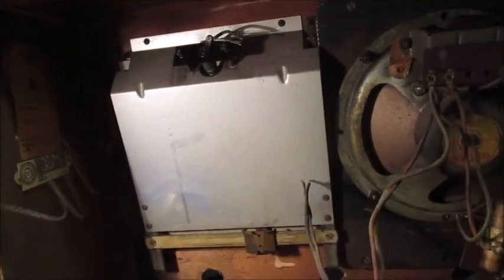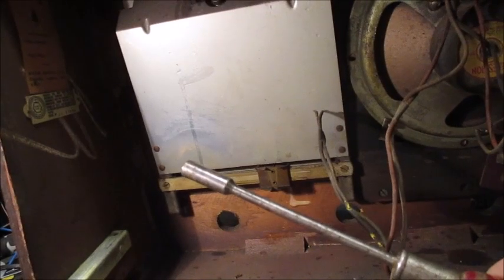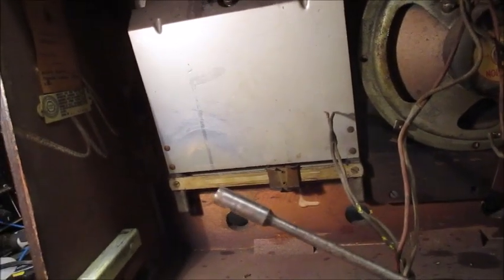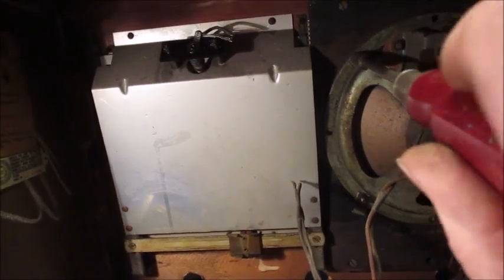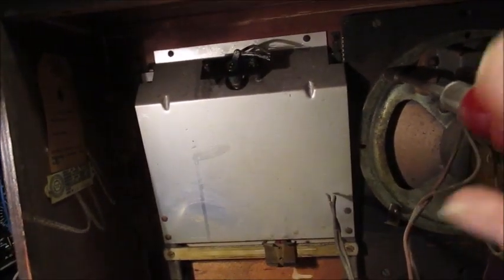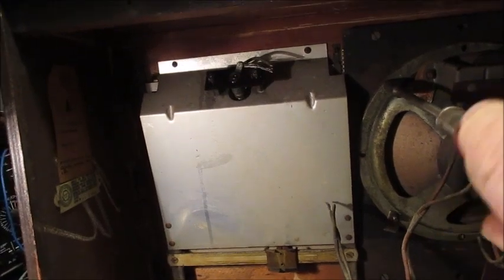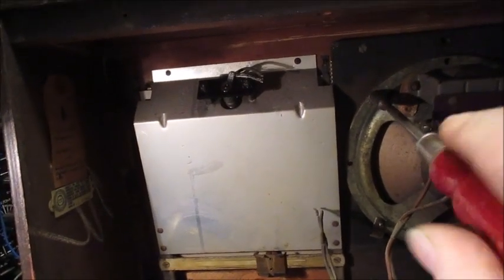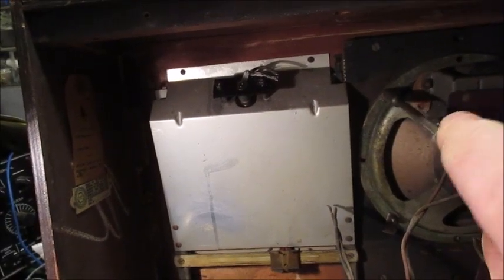Now I'll apply this 4BA box spanner to undo the nuts holding the loudspeaker onto its baffle board. Certainly a little bit stiff. I'll be back shortly.